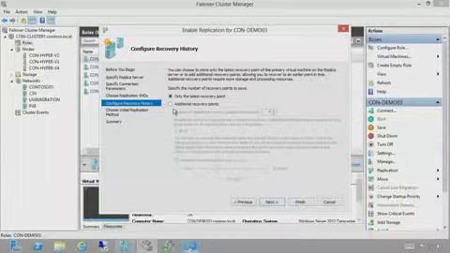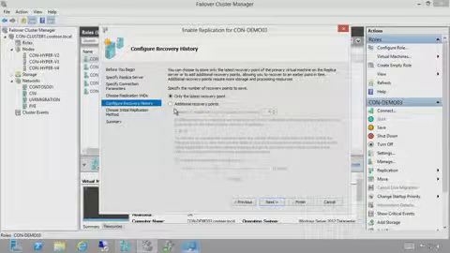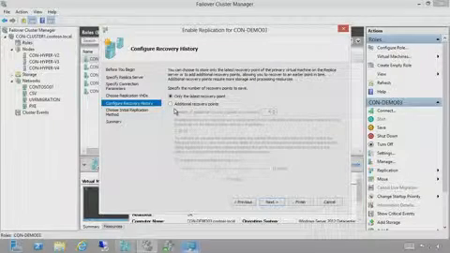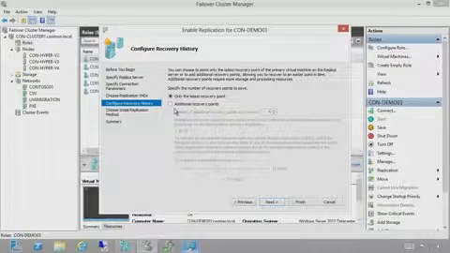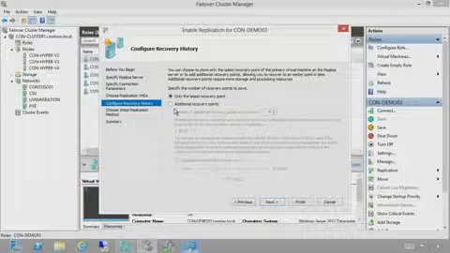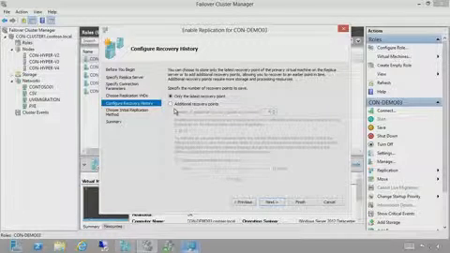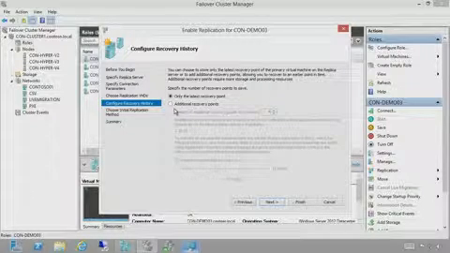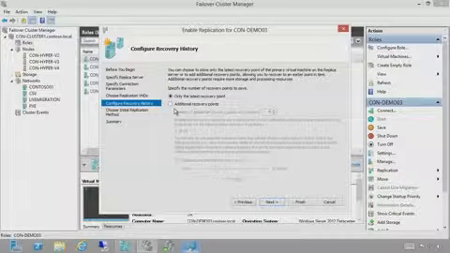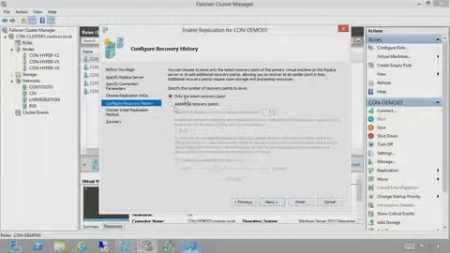Recovery history. Do I want to just keep the latest recovery point? And bear in mind, Hyper-V Replica is sending the delta changes every 15 minutes, just the changes. In fact, every 5 minutes, every couple of minutes, just the delta changes from site A to site B, asynchronously. So over commercial broadband links. We're not designing this to require things like dark fiber between your sites, because that's not realistic for customers of all shapes and sizes.